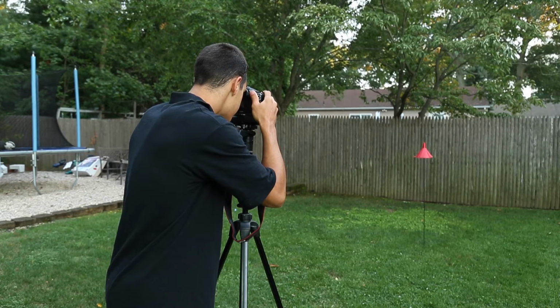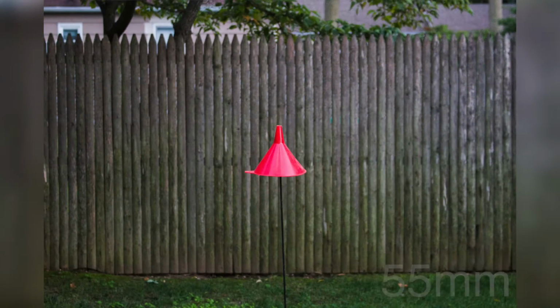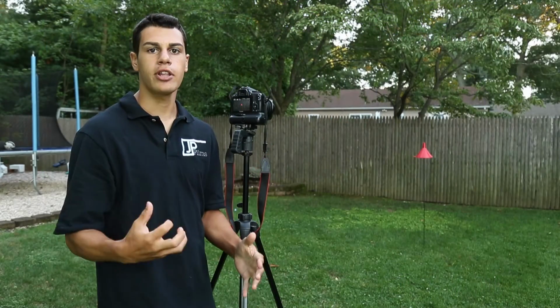So now I'm going to zoom in all the way to 55, same distance and same f-stop, and take a picture. Boom, I just took the picture right there. You're going to notice that obviously I've zoomed in a little bit, so there's not as much stuff in the frame, but the fence is a little bit blown out. It's definitely not in focus like it was before. The trees are not in focus, and the houses behind it are not in focus. I mean, you can see them because we are a good 10 feet away with a wide-angle lens, but that's what happens when you use a wide-angle lens. We're going to go over the difference with the telephoto lens, but it's definitely a lot better.